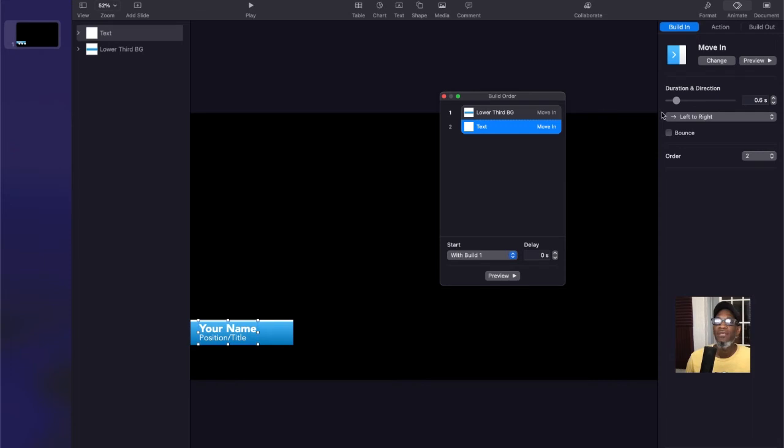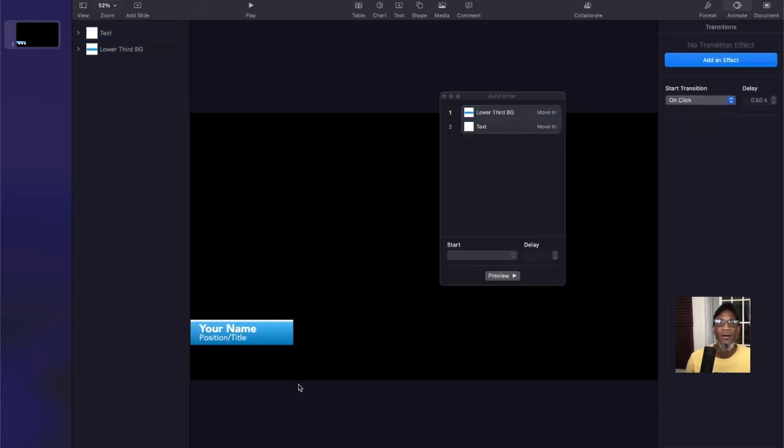Now, let me show you what happens if that text were back at the 1 second that it was originally. You see how that animates in? It's not quite as smooth. It isn't timed out right. And with these graphic animations, timing is everything. How they animate onto the screen is going to make a big difference in how professional these things look. So by making them animate on at the same time, you get more of a fluid, smooth movement. All right, so there you go.